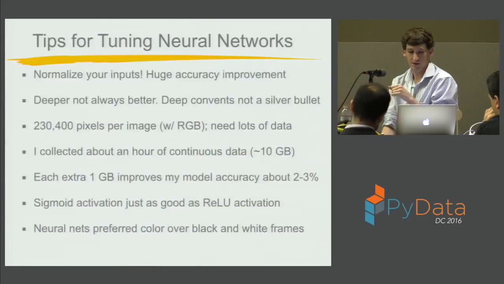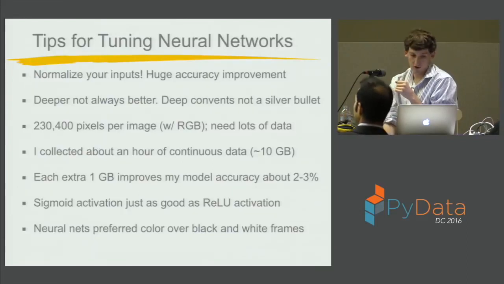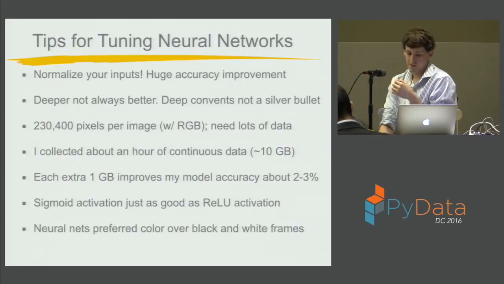All right, so tips for tuning neural networks. It was really important to normalize the inputs. I'd heard that would be useful, but I kind of ignored that advice, and then I found out that it makes a really big difference. Probably the most important thing ever is to normalize your inputs.